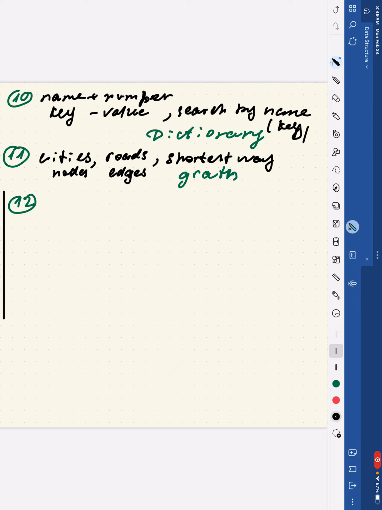And next, checking if the braces sequence is correct. So we need a stack here. We described the algorithm in our lesson.